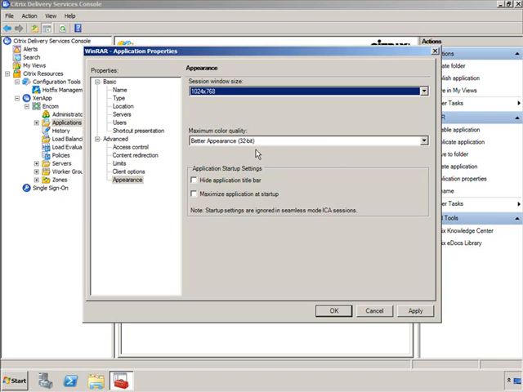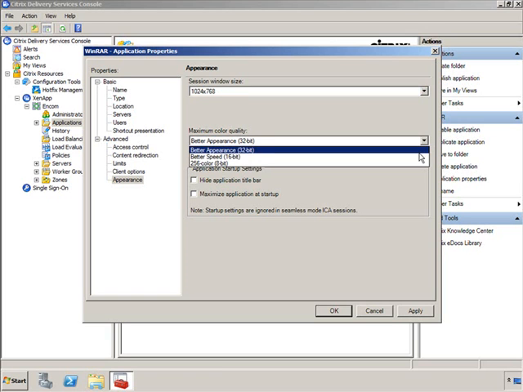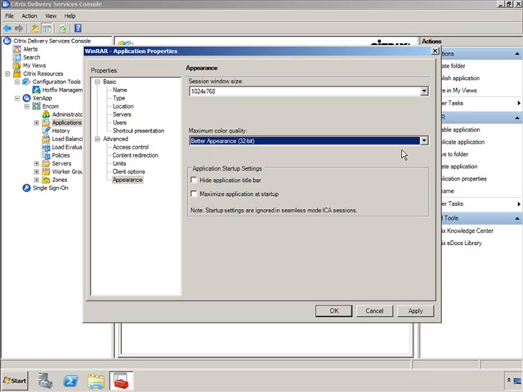If you're on the LAN, you're fine. If the application is going to cross the WAN, depending on the bandwidth and a lot of other circumstances, you might want to tweak the depth of the application. 16-bit color might be more than enough and might be able to give the user the rich experience that they're looking for, and it will be a better and faster experience because when the screen is refreshing, it doesn't have to refresh all of these bits and colors. So again, depending on the circumstances, you might want to tweak this.